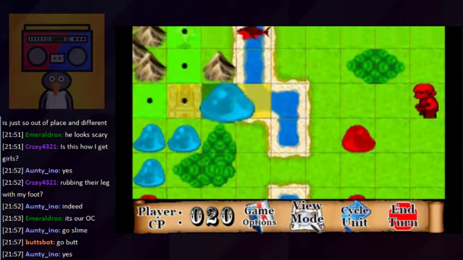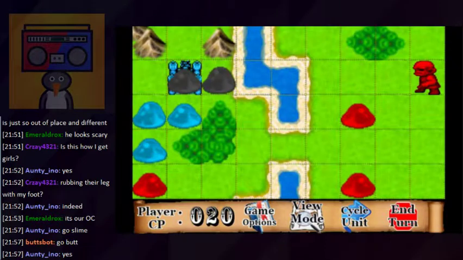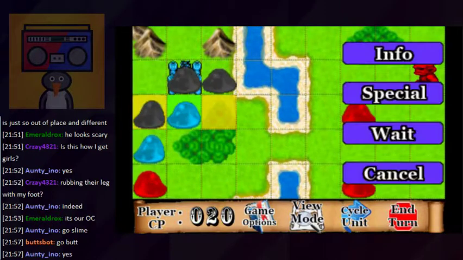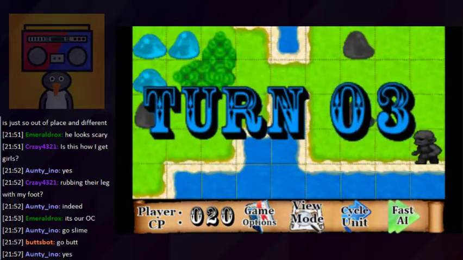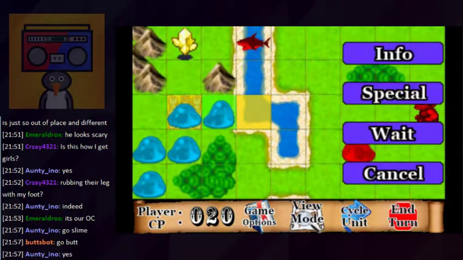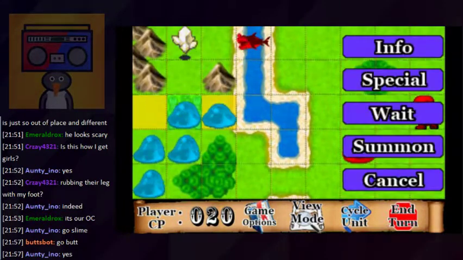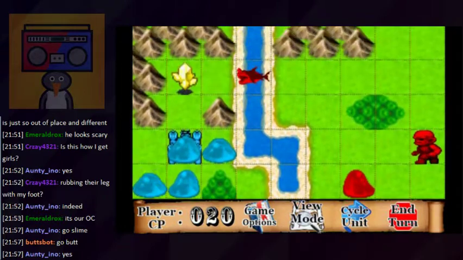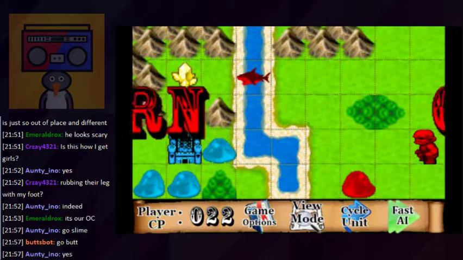So yeah, I'm literally going to have to go all the way around this forest. Which is annoying, to say the least. Fast AI, please. Okay, I can't cross the water either. I would guess I have to get this crystal up here. That's probably something. Crystallize. I don't know what that did.